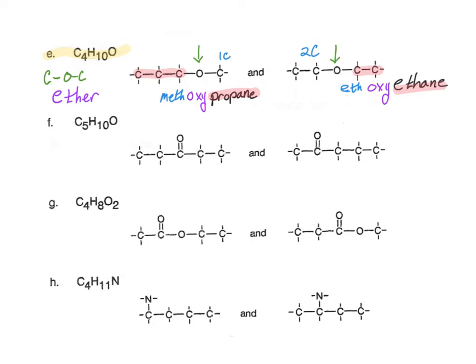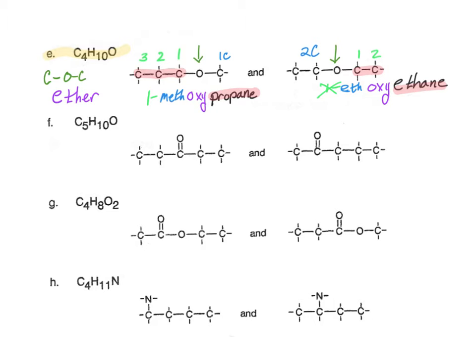The last step is to put on which number it is on. Let's look at the first one. What number is the oxygen attached to on the main chain? 1, 2, or 3? You should see that it is on carbon number 1. Again, even though it looks like we might be counting the other way, we want to count to give it the lowest number possible. So this is 1-methoxypropane, and the second one is 1-ethoxyethane. In that case, we are not required to put the 1 in, so it is just ethoxyethane. We don't have to put that 1 in because there is only one choice. It could only be on carbon number 1.